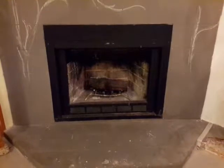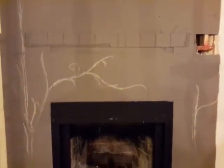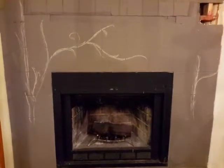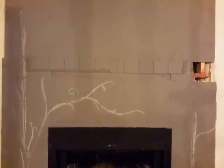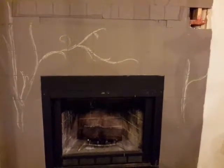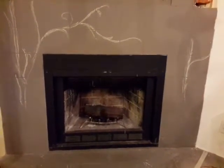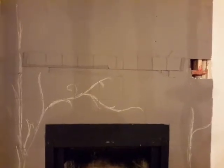Just to give you a little bit of info about the fireplace wall: when I moved in, the fireplace wall actually had paneling at the top. I removed the paneling — it had tile around the fireplace, which it still has. I made the decision to go ahead and paint the wall, paint the tile, and paint the hearth all the same color, mainly because I wanted a neutral look that would blend in with any decor. This fireplace is connected to my dining room, and it is not the focal point of the room — it should be — but unfortunately I haven't made time to give it the attention it needs.